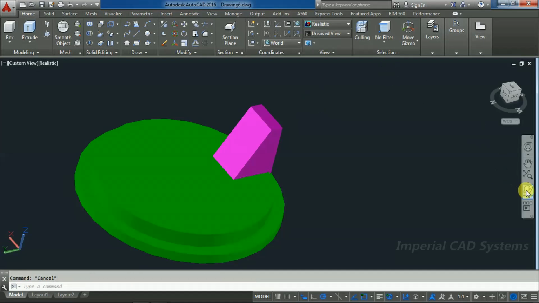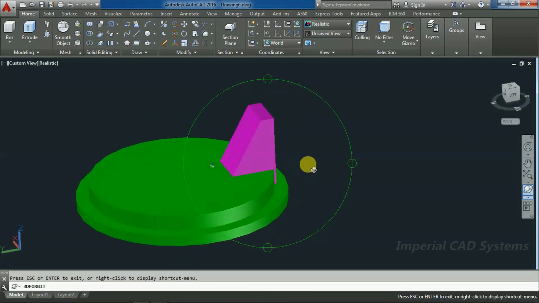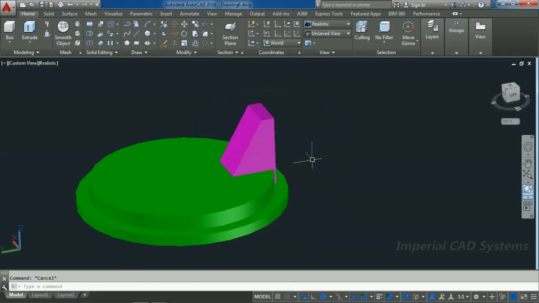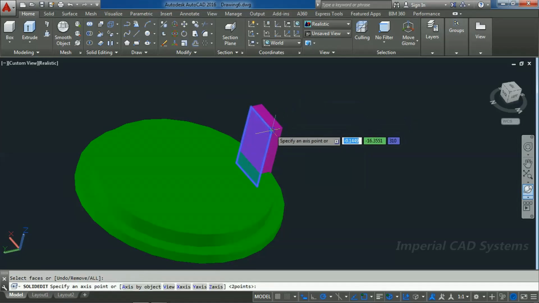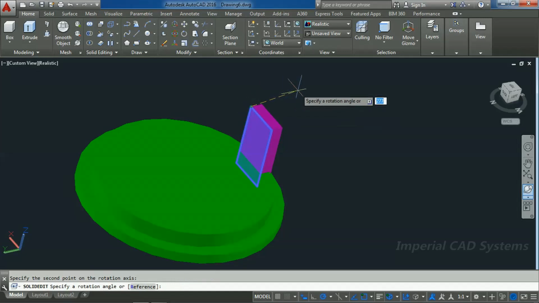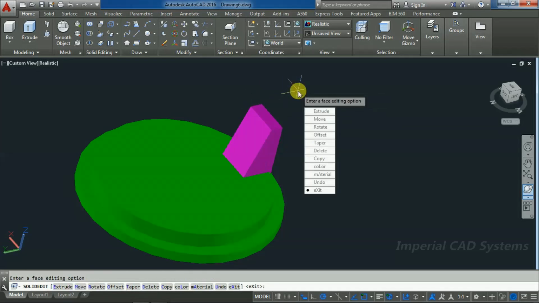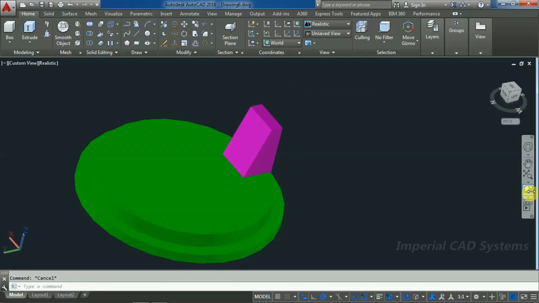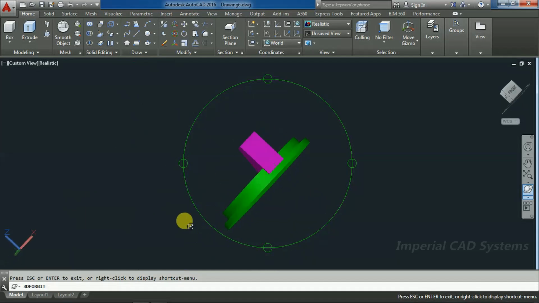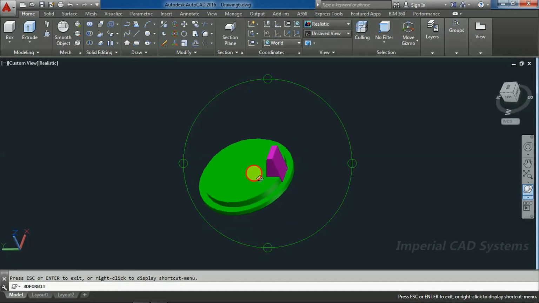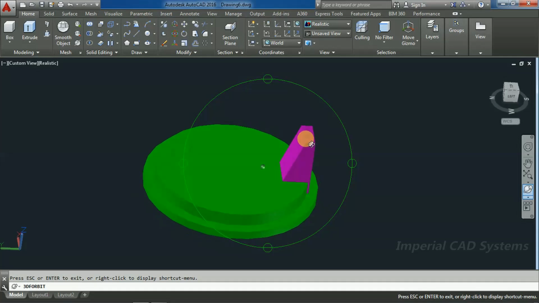Or I give 20 degrees, 30 degrees is more. So what I do is, I go back, rotate face, I select this face, enter. 20 degrees I give. Now you can see exactly we got that angular surface.